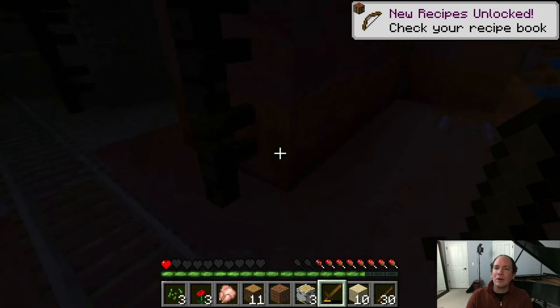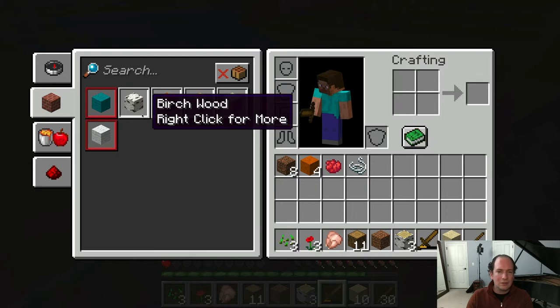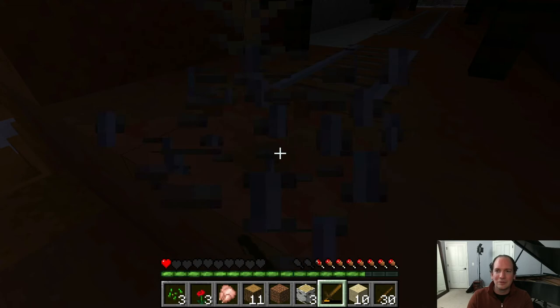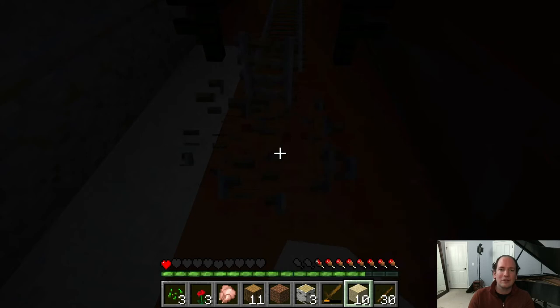Oh! Oh, did I get a... New recipes unlocked. Okay, maybe I can get something really cool now. Wait. What button was it? E. Oh, but I need another... So, apparently, you can't make, like, anything without the crafting table. Oh, and I guess this is ladder material. Alright, we're getting there. We're finding some cool new stuff. Just need to make sure I don't get hit, like, once. Or I lose all of it.